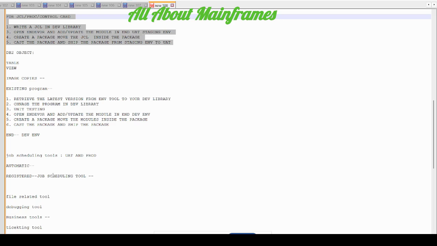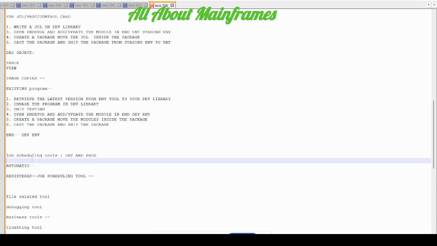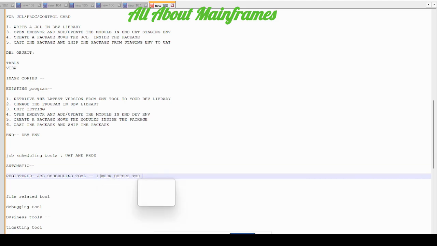So this is a major mistake the developers make: whenever there is a new JCL, they deliver the code on the day of UAT or production delivery, but they forget to schedule it. If they don't schedule it, the next day the job does not run and a huge escalation comes: we have not received the file. Then we check and find out that he has not scheduled the job. That is why the scheduling has to be done at least 1 week before the day of delivery.